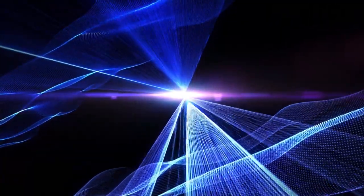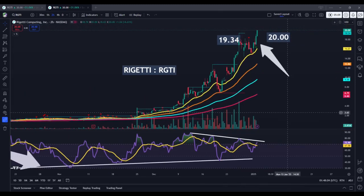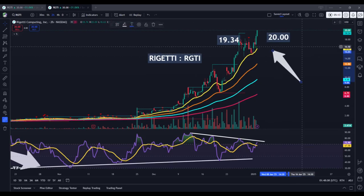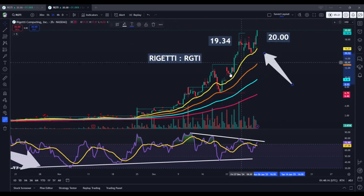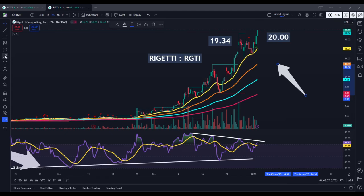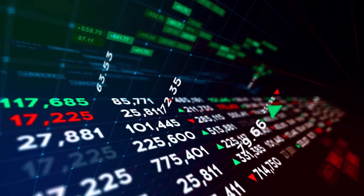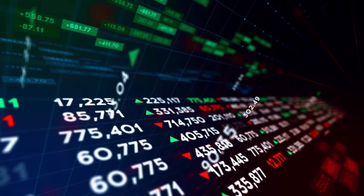If the hype machine wins out and we see continued enthusiasm — especially on social media, a lot of FOMO, a lot of people buying in late at the highs — this is a dangerous trade in both directions. You could make the argument it's time to short sell the stock, but you're also facing a lot of momentum, really standing in front of a freight train with a huge social media presence. Meanwhile, people buying into that hype at $15 or $16 could quickly find themselves underwater and start panicking, facing the question of whether to bail out or just hold and hope for the best.